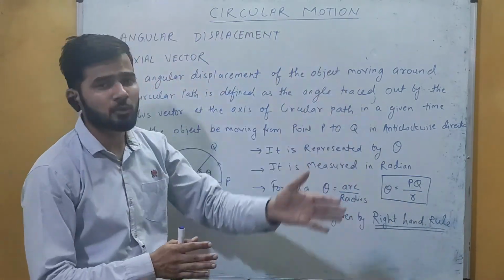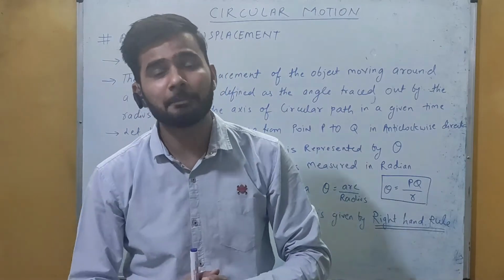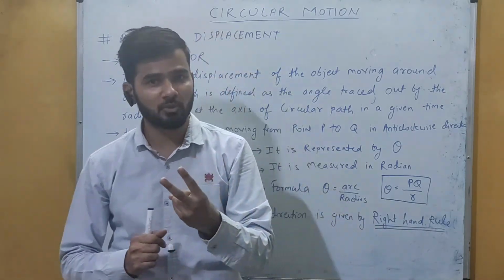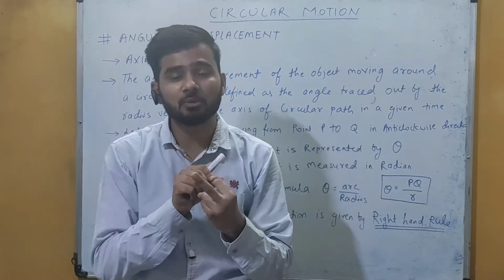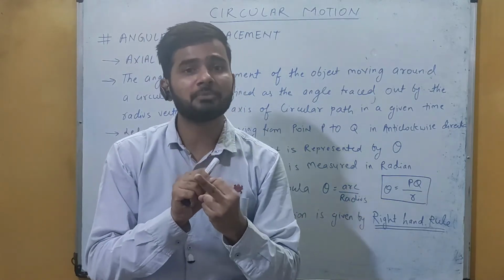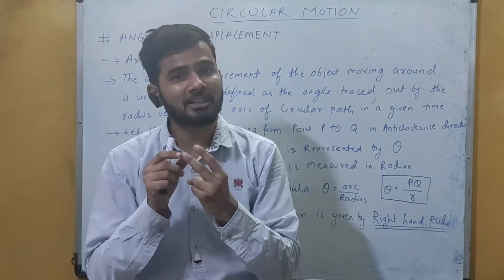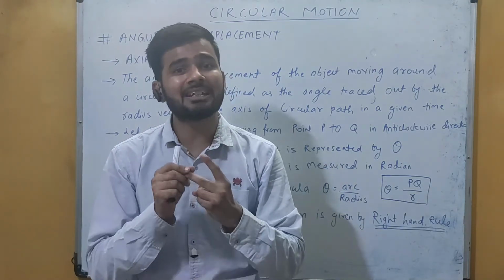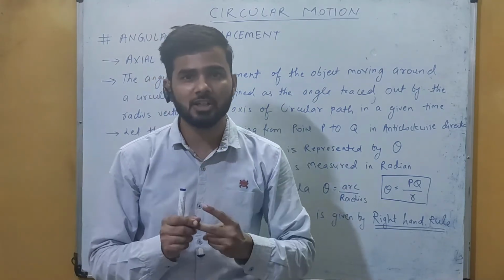Okay, first of all, this circular motion, ये हमने स्टार्टिंग में देखा था different types of motion के अंदर. हमारे पास सर्कल में दो तरह के मोशंस होते हैं. First one is the circular motion and second one is the rotational motion. What circular motion is? If a point object is moving in a circular path, then that is called circular motion. And what is rotational motion? If an object other than the point mass object is moving in a circular path, then that's a rotational motion.